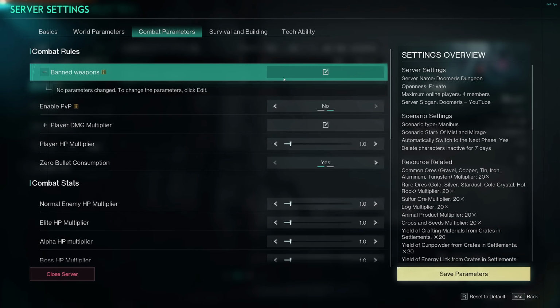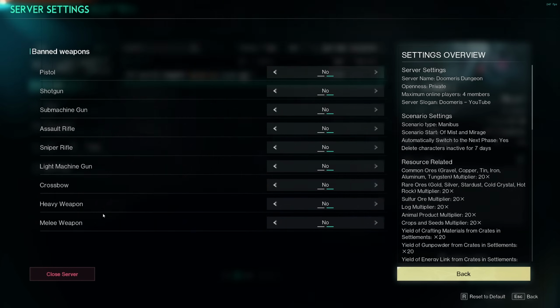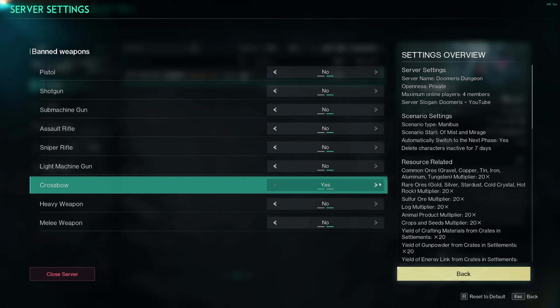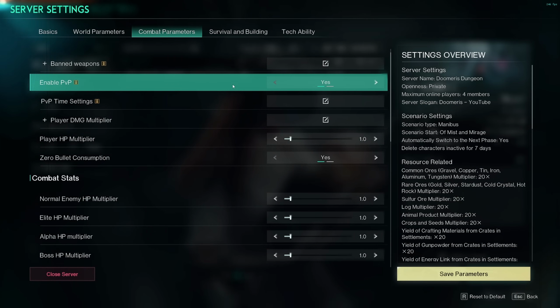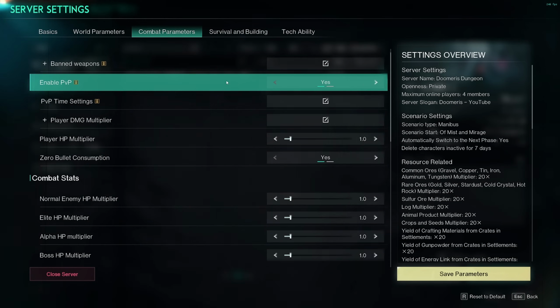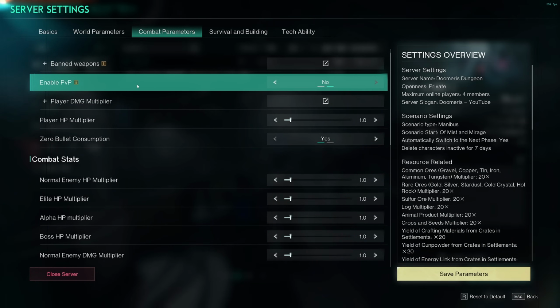You can ban weapons if you wish. You basically have to click here and then select what you want to ban. We all know what I would ban, the freaking crossbow. Yes, I would. Then we have enable PvP. Enabling PvP to yes will make it open PvP forever. And if you put enable PvP no, it makes PvP still available by holding P and making tagged PvP.